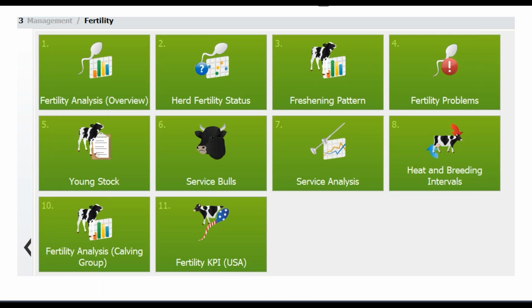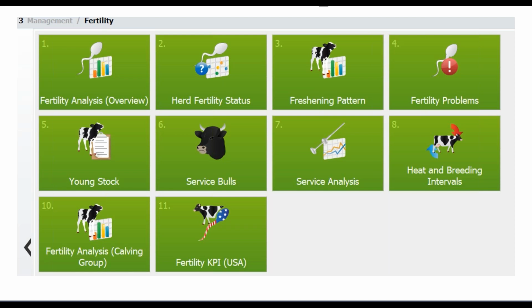So we'll jump into fertility, and there's a bunch of options here. Some of these feel like they look the same. So I think it's kind of interesting to just quickly talk about what they might be. The fertility analysis overview is a really nice report. A lot of advisors really like to see that when they're at the farm because it does give you a complete look at different animal KPIs over time, and you can customize your periods and play around with that kind of stuff, barn groups, and analyze it by whatever you kind of want there.